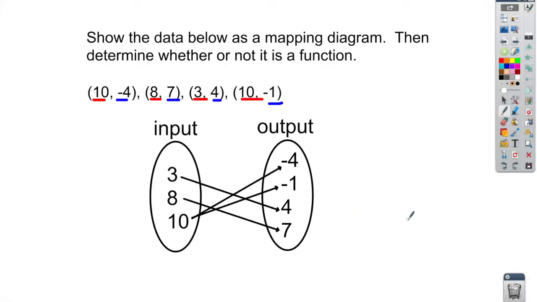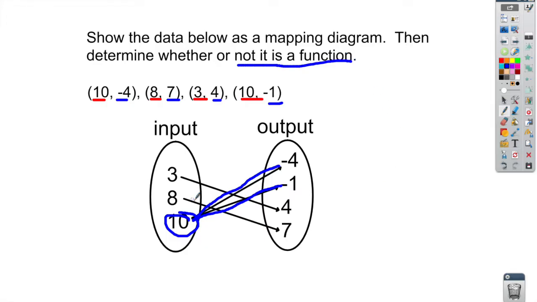Okay, and so this again is why we have mapping diagrams. It's more easily visible when something is or isn't a function. And once again, what we're looking for is, do all the inputs spit out only one output? Well, this input has only one arrow coming out of it. This input has only one arrow coming out of it. But then right here, this input of 10 has two different arrows coming out of it to two different values, which means that fails our test, and this is not a function.